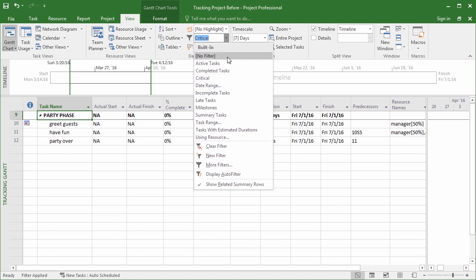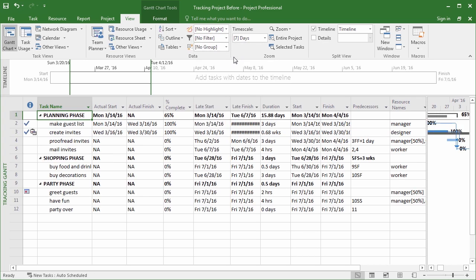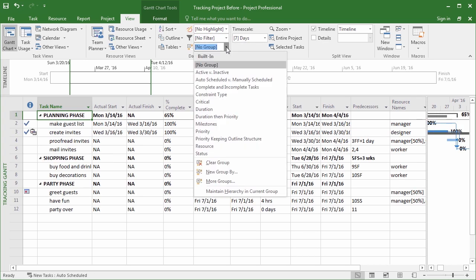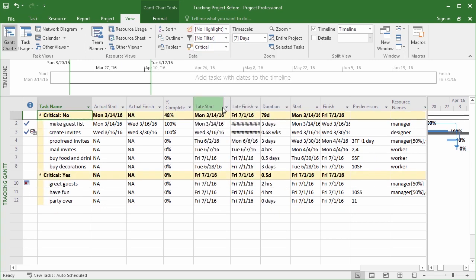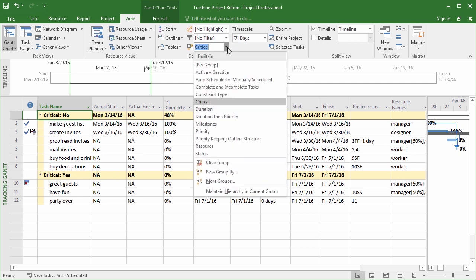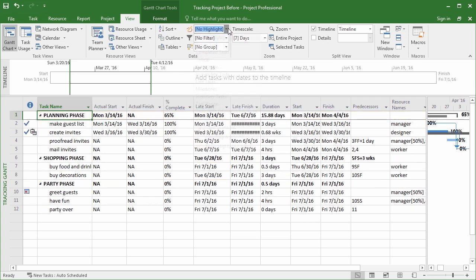You'll notice you can filter for active tasks and completed. You'll take some time to look around in them. But when you're finished, you'll probably want to clear the filter or choose No Filter. Now everything's back. Now if you're grouping, maybe I'll group for critical, and it'll show me these are not critical and these are. Sometimes it's helpful to see more than one type. If I shut that off, you can highlight as well. Here's the critical tasks highlighted. There's not really too much that we can get into this, but sooner or later it's going to be very useful.